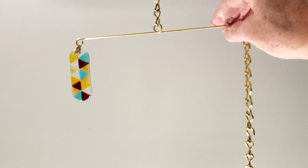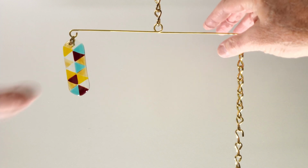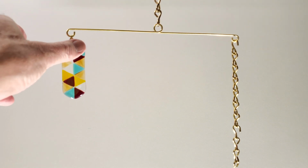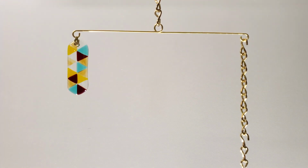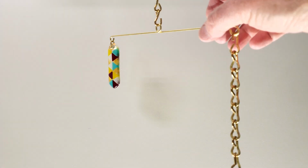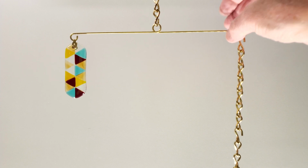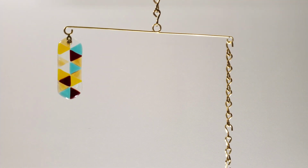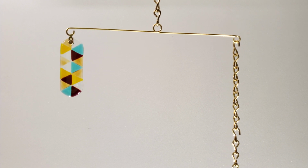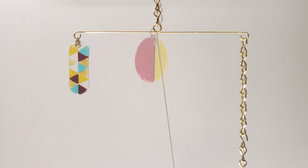Now this method was used historically in hardware stores to measure bulk nails. And what the heck happened to seesaws? But I digress. Another approach to finding the balance point would be to calculate the balance point using a formula for a class 1 lever. Yeah, no, we're not going to do that.